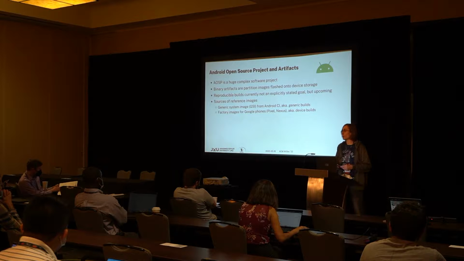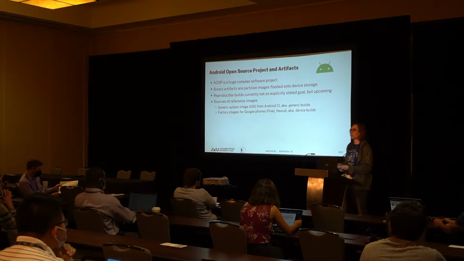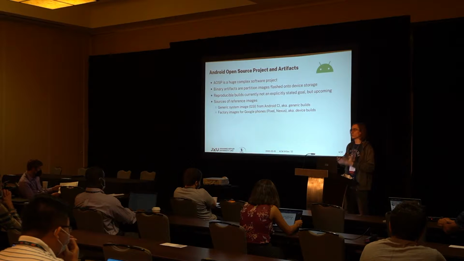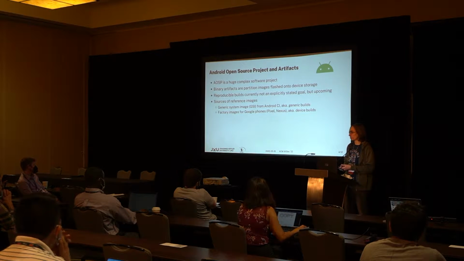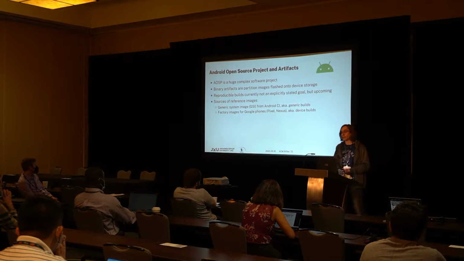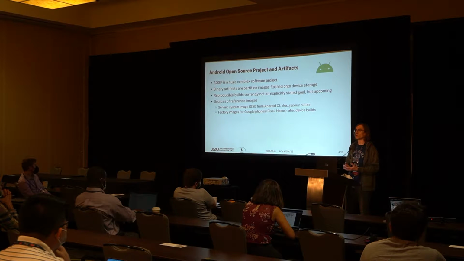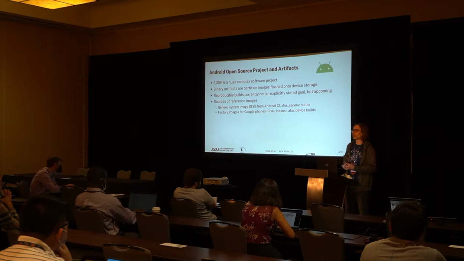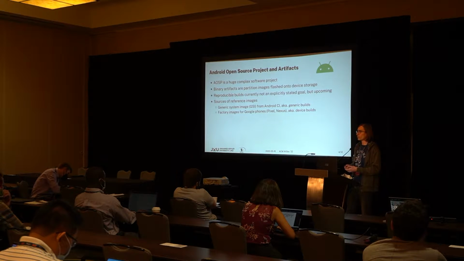So, in order to get started with an analysis, we obviously need some reference. We need some base that we compare against. And that's where our sources of reference images come in. First of all, we have the generic system images that are sourced from the Android Continuous Integration Dashboard. We call these simply the generic builds. Second, we have factory images from Google that are being flashed onto the Google phones. Nowadays, these are the Pixel devices. Previously, these were known as Nexus devices.